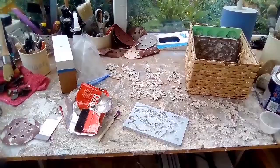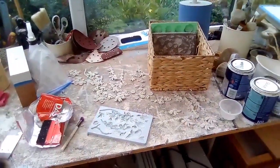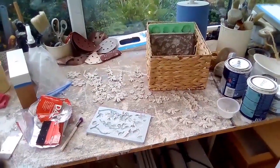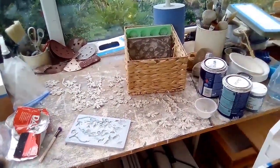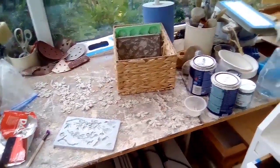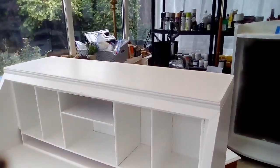My Das air dry clay that I've used flour for the moulds so that they demould easy, and I've just made quite a few with different parts of the mould, and we're going to see if we can do a bit of a design to hide some of my faults.